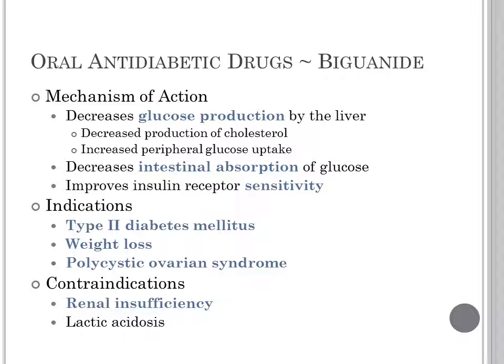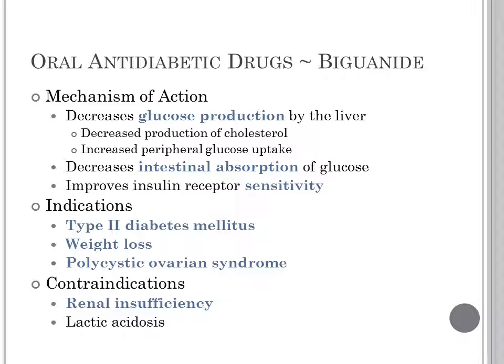What we're going to talk about next are going to be the oral diabetic medications. I'm going to post online just another chart. You can certainly fill it out if it helps you, but again, comparing and contrasting the different types of insulin because sometimes that really trips people up. That's nothing you have to do if you don't want to, and you certainly don't have to turn it into me. In fact, I'd prefer you not to. I'd certainly look at it if you want me to, but you don't have to turn it into me. It'll just be there as another resource for you, so kind of keep your eye open for that.